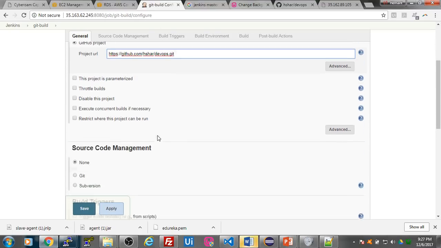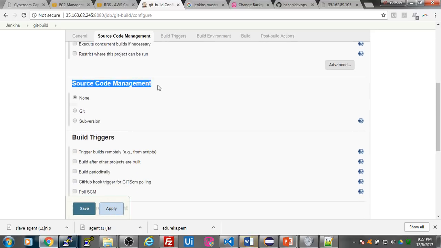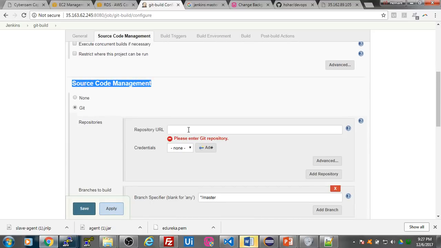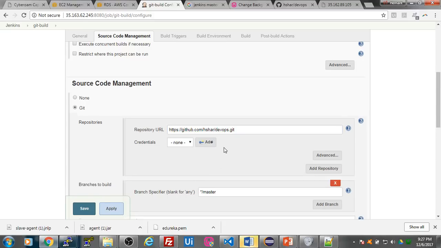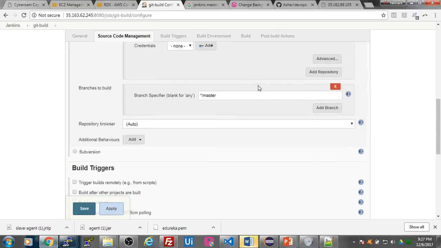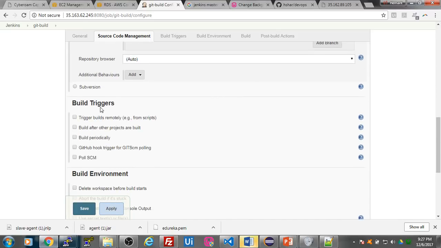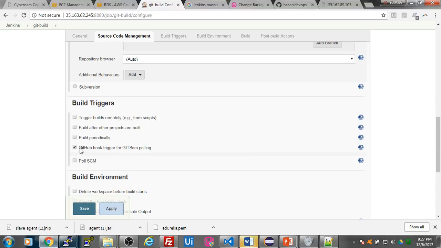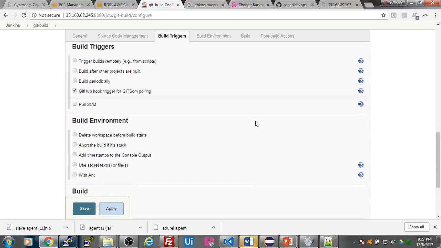All right. Once I've done that, I'll see the source code management. Over here also I have to specify Git. I'll specify the link over here. All right. So this will basically tell Jenkins to pull the code from this particular GitHub repository. Once I've done that, I will go to build triggers, right? So in build triggers, what I want to do is every time I commit to Git, I want it to run the job. So for that, you have to say GitHub hook trigger for GITScm polling. So it will keep on checking GitHub for any new updates, right?